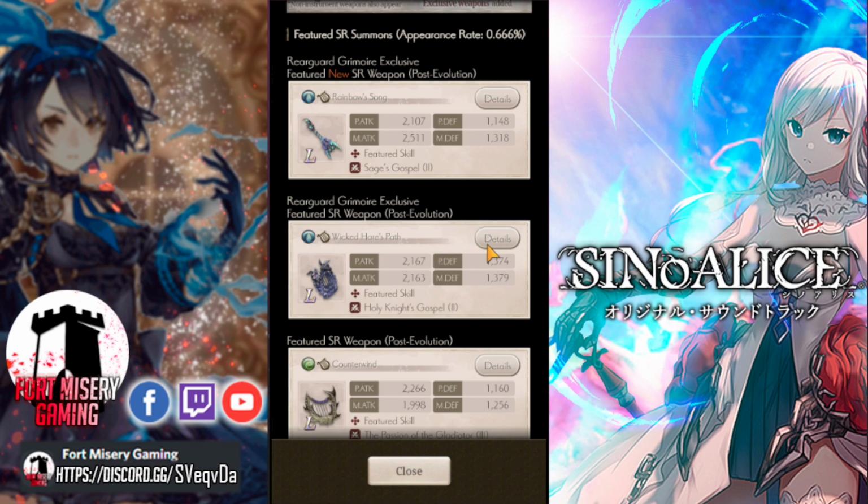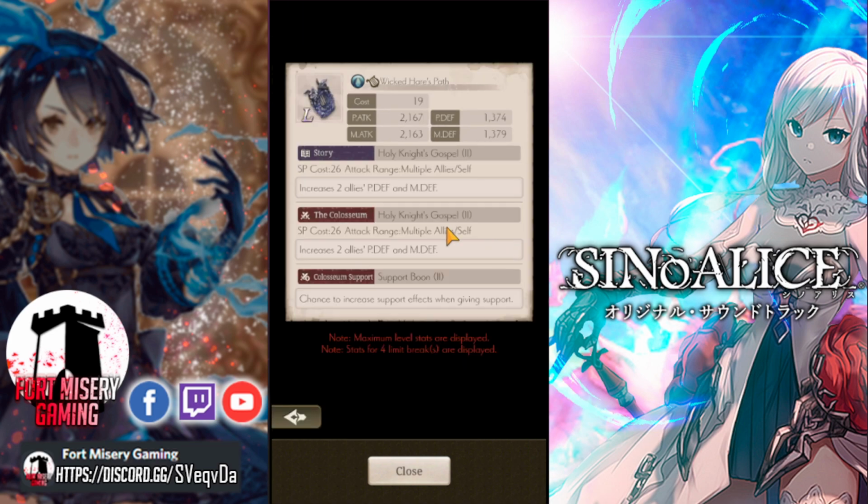We've got the Wicked Hare's Path. So that's why I brought it up. If we are getting Calamitous spec weapons next month, it may be in your best interest to hold on, just in case, even though these are big baits. Oh man, these are good. Oh, they want money.